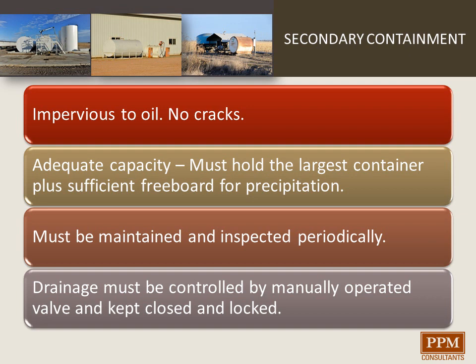If you have to have a PE certified plan, your PE will calculate what size containment you need, but as a general rule of thumb, 110% typically fits the bill. One exception to that is if you have access to NRCS funding to help a farmer with his SPCC plan. They actually ask for some additional containment on top of the largest container and then the rain event. So those containments tend to be a little bit bigger if you're going through the NRCS. That would be a farmer. That's kind of a division of USDA. That's a group that farmers work with every day. If you say NRCS to a farmer, they'll know what you're talking about.